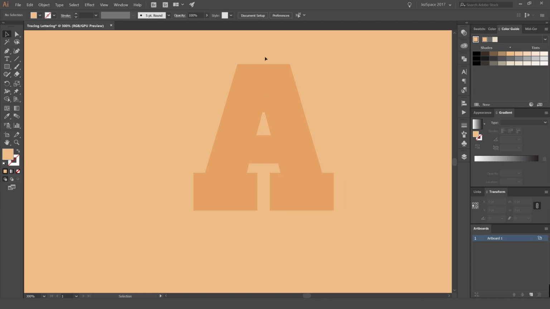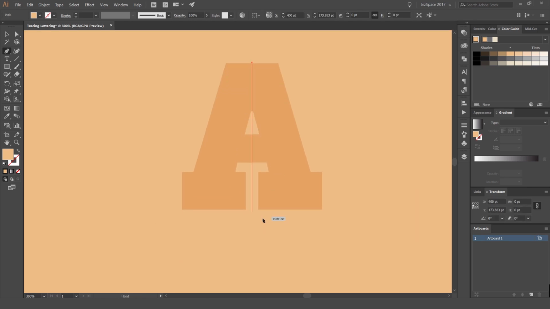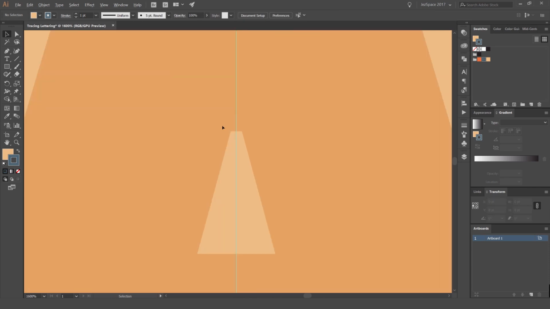You can see this letter is actually symmetrical, so it's even on both sides. So what I can do is add a guide. Press P for the pen tool, roughly find the center, and I'm going to hold shift and left click again. You can see you have this stroke here. I'm just going to quickly change the color, as you can see. So I can use this as a guide. I can select it and press Command or Control 5. So now I have a guide there, roughly in the center. I can actually align it if I want to, but for this tutorial I won't.